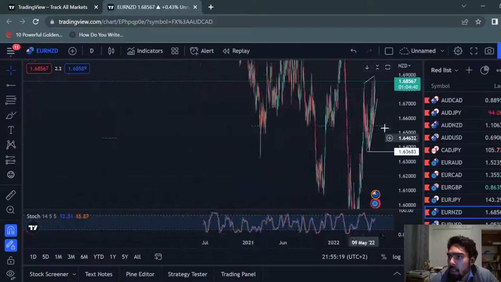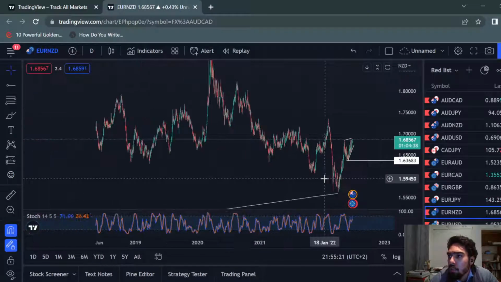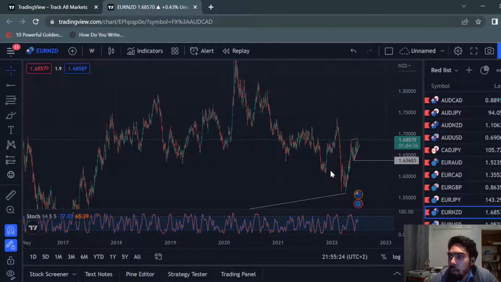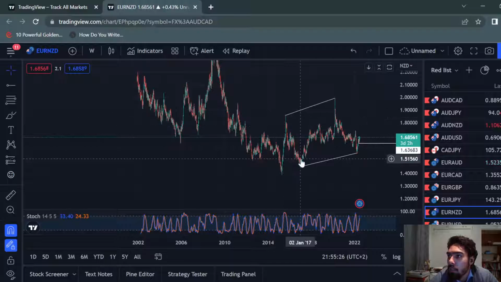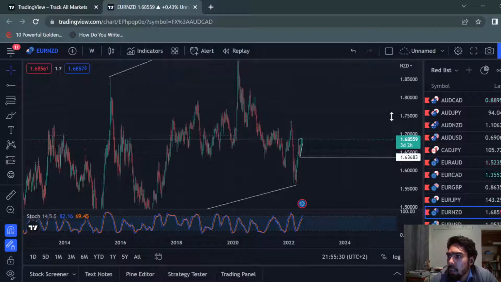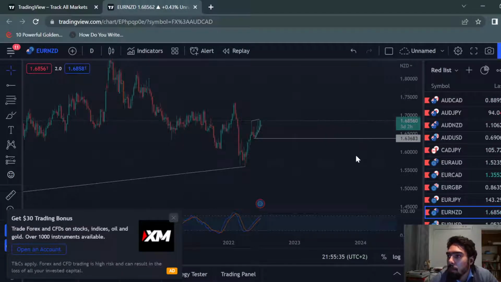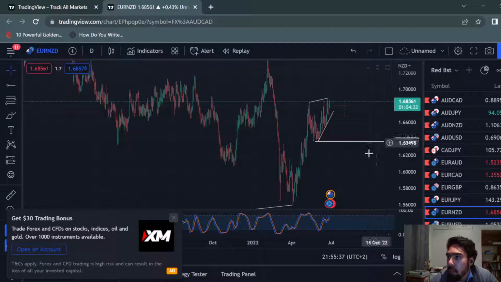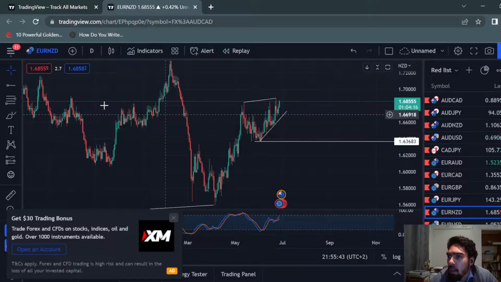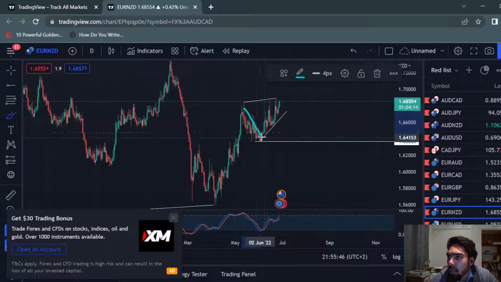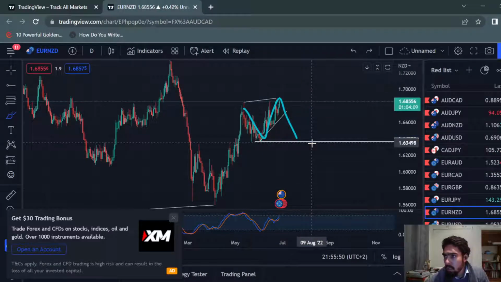We are anticipating. So if we look at the weekly, we have completed this running flat that we've identified. Well, technically we don't know if it's completed yet, but if this is the impulse to start the upward movement, then we anticipate a structure like this, and we are watching that.